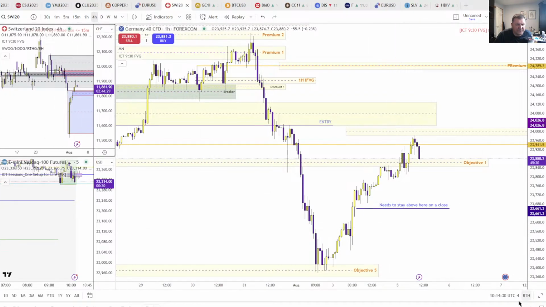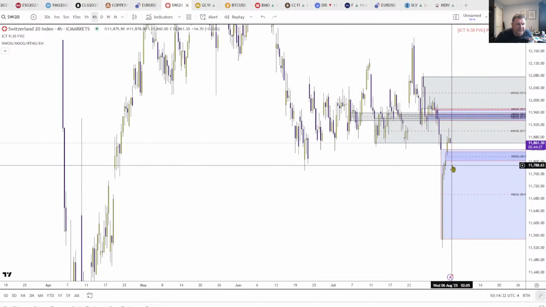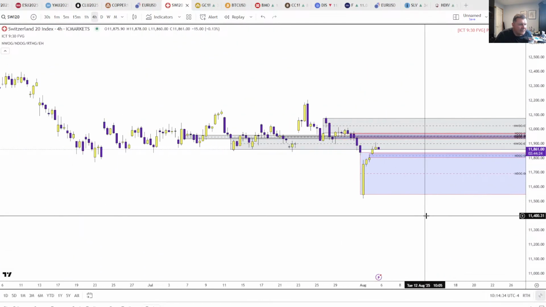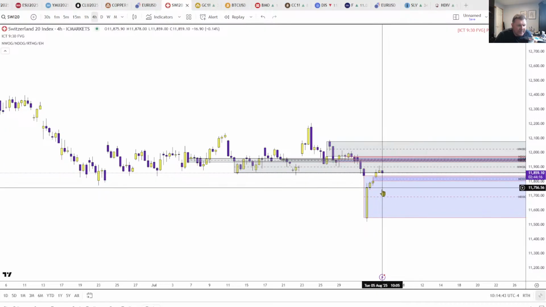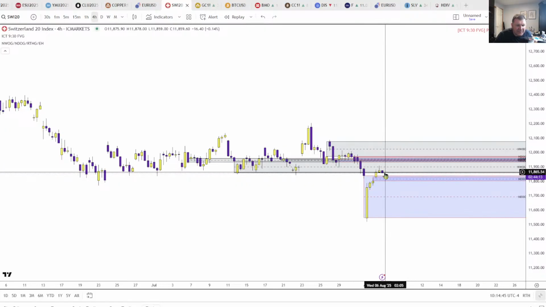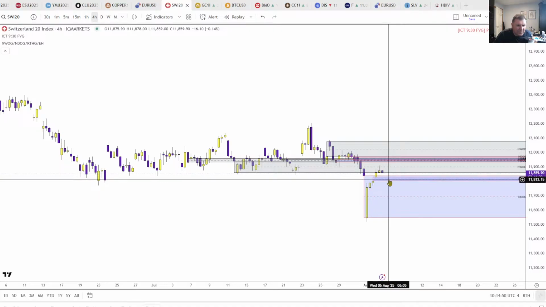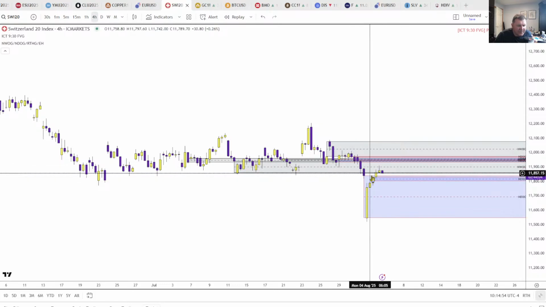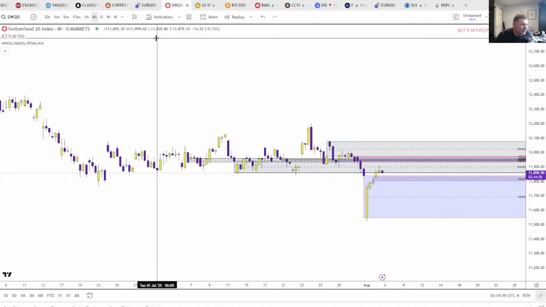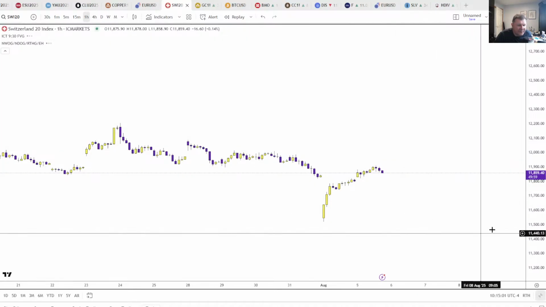So look at this. Switzerland. Okay. So right back to this new day opening gap. If you see it come back and tap this new day opening gap, all the way into the consequent encroachment of that for this day or 4-hour market. If I was looking at the 4-hour market, I'd be looking for this to run back into here. So you go down to the lower time frames and look for a reversal.